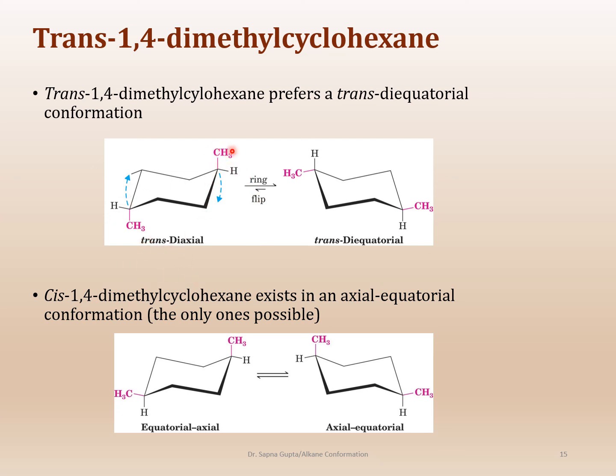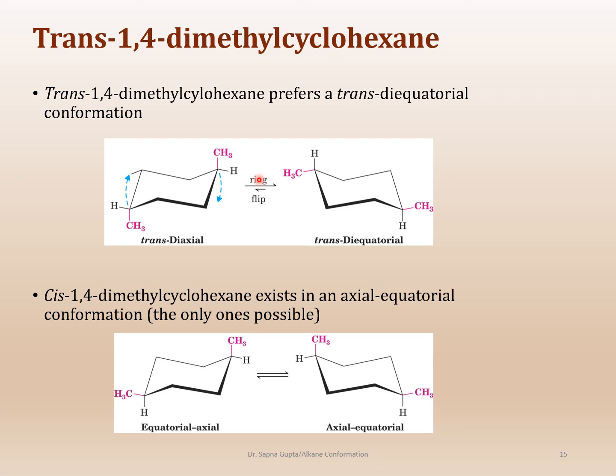So in this case, the CH3 is axial, this CH3 is also axial. And so what happens is that because of this, there is some sort of a steric hindrance. Okay, so you have hydrogens coming out here, and then you have hydrogens going down, which are the axial ones. And so they give a little bit of an angle, steric hindrance. In this case, when the CH3s, the methyl groups, are equatorial and they're going outside, then they're actually quite free. All right, so there is no more steric hindrance. And so it turns out that this conformer is more stable than this one.